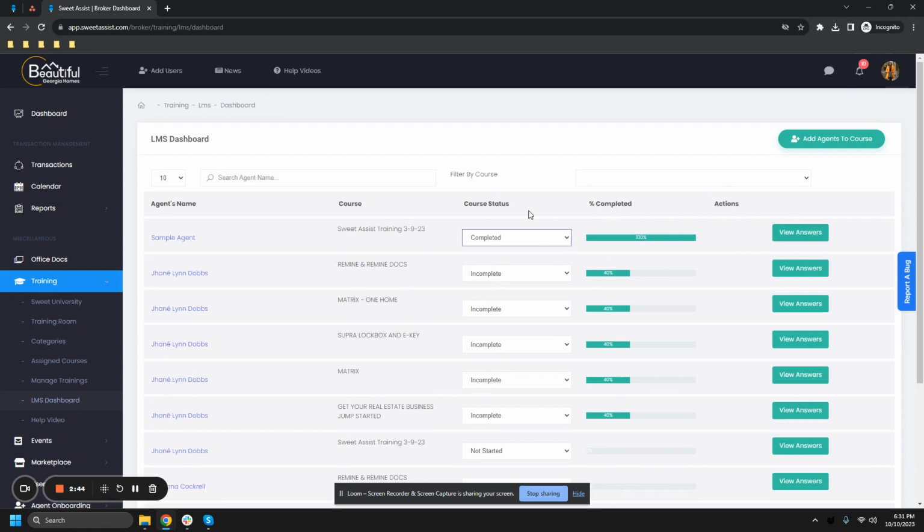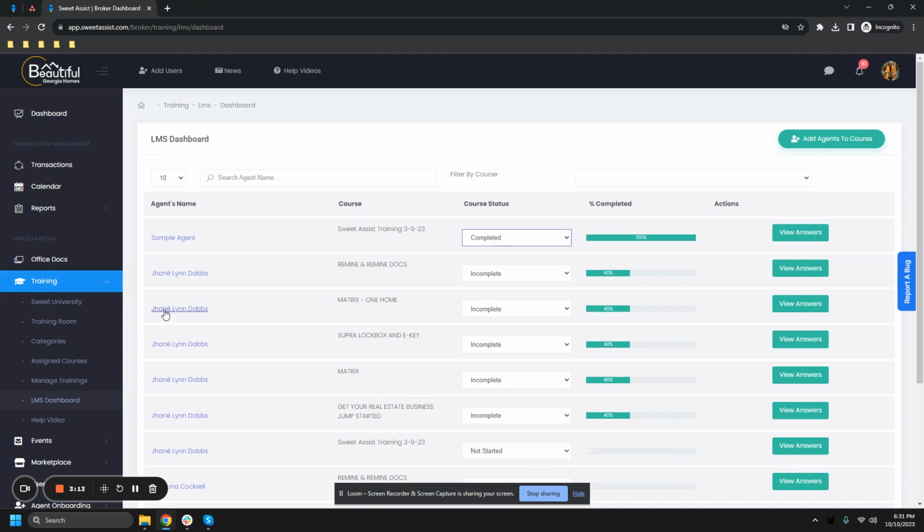Now, of course, there's no way for the system to tell if the agent, say, actually watched through the entire recording. They could have clicked on play, stepped away from their computer, and not actually watched it. And so for that reason, as opposed to utilizing any sort of functionality to, say, calculate the time spent on screen, we've instead implemented a quiz functionality to allow you to quiz the agents on, again, what they've read or watched through.